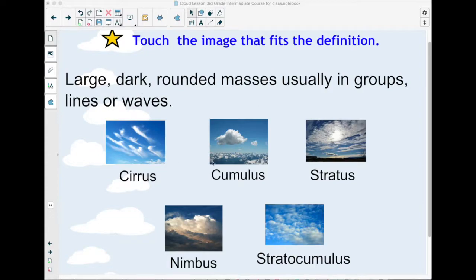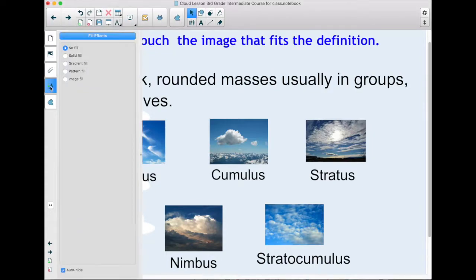So here we have an example of something like a multiple choice question, and we want students to be able to touch the image, and if it's the true answer, then the image will do something to designate that that's the correct answer. In order to do that, we can use the Properties tab. The Properties tab is right over here on the side.